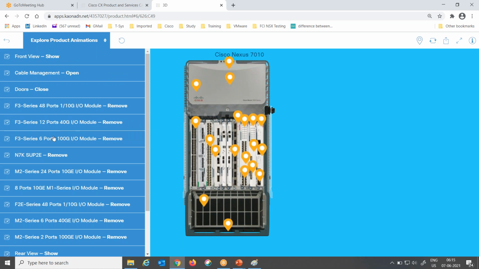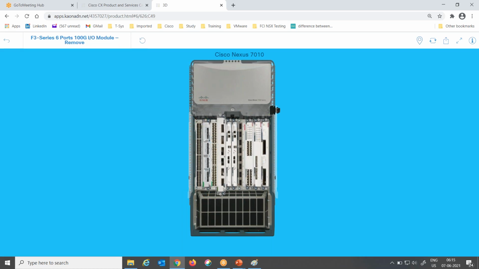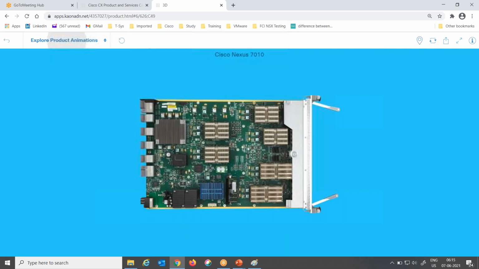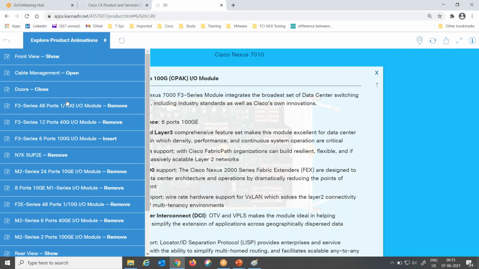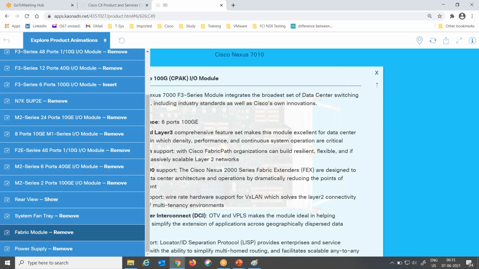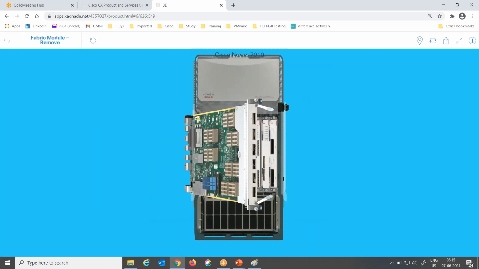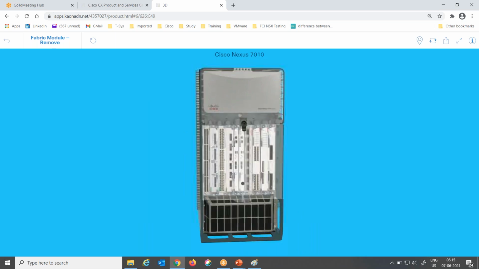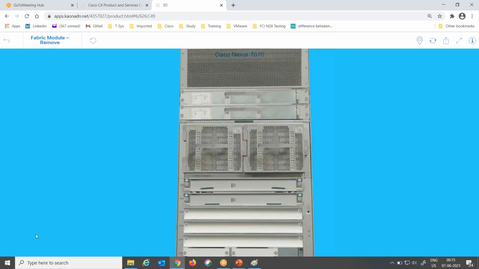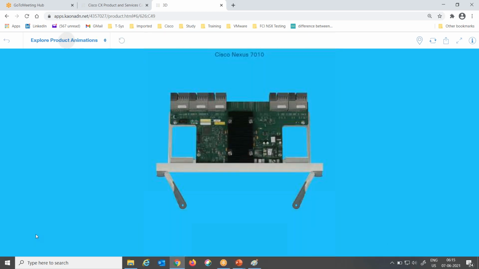How about the other line cards? Well, all the line cards are placed at the front and back of the chassis. How about the fabric module? Glass door closed. Rear, horizontal.